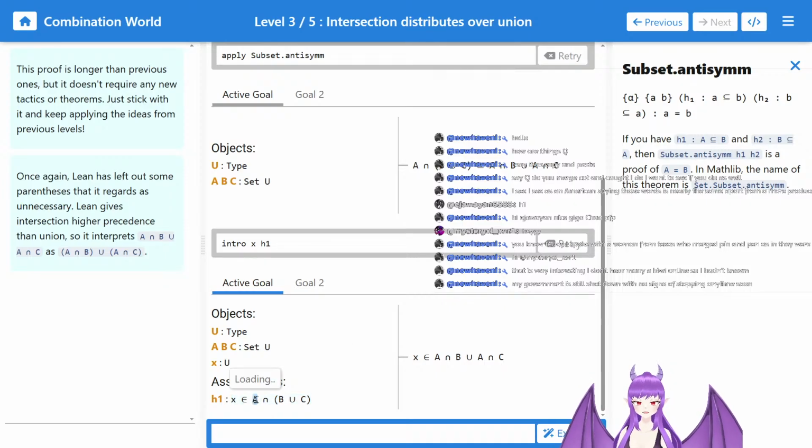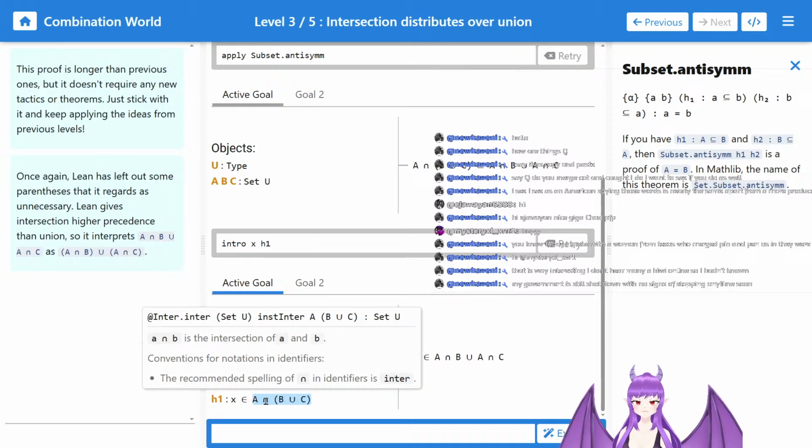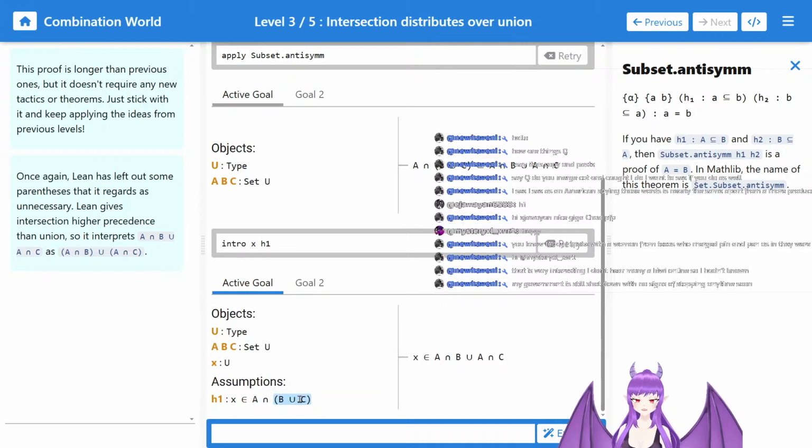X is an element of A intersection (B union C). X is right.